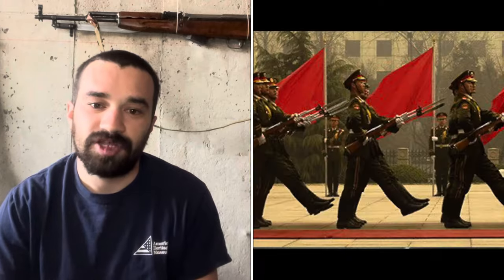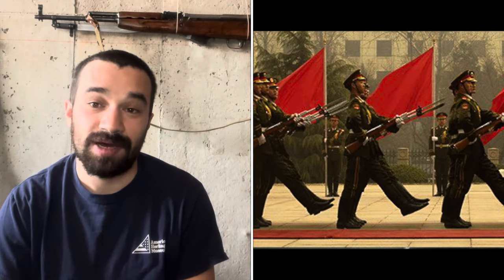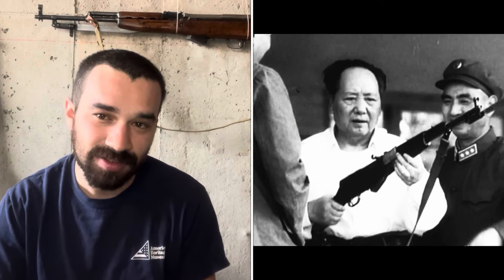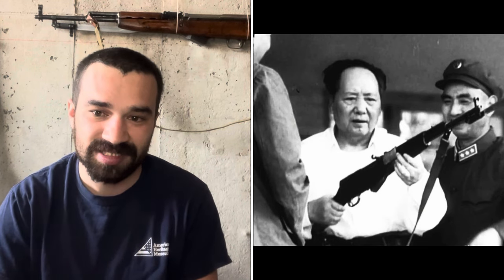Here's the problem. If you want me to believe these carbines were made at five different factories over a 16-year period, I'm going to need to assume there was a relatively substantial number of them made. At the peak of production in the mid-1960s, State Arsenal 296 was turning out more than 1,700 complete Type 56 carbines per day. That means in 12 hours, State Arsenal 296 alone could have produced more public security carbines than we are even sure exist today. So where are the rest of them? Why wasn't there a single stray public security carbine mixed in with a different import batch? Why haven't they popped up in Canada, Australia, Vietnam, Cambodia, Iran, Iraq, or Albania?